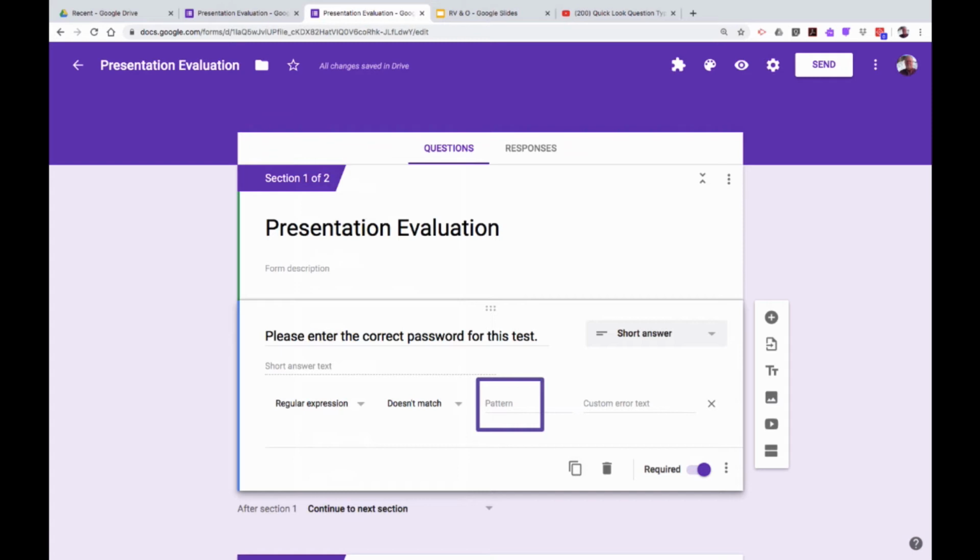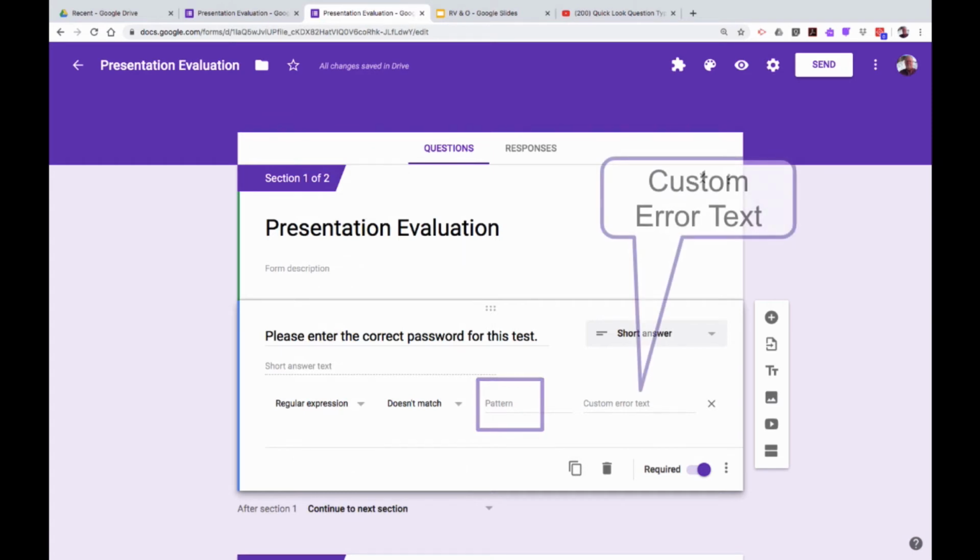I would actually enter the password here. And then this is where you would enter custom error text. This is where you put in the text. So if a student incorrectly answers this question, they'll get a custom error text to pop up. You should watch my video on how to set up a password because this can create havoc.